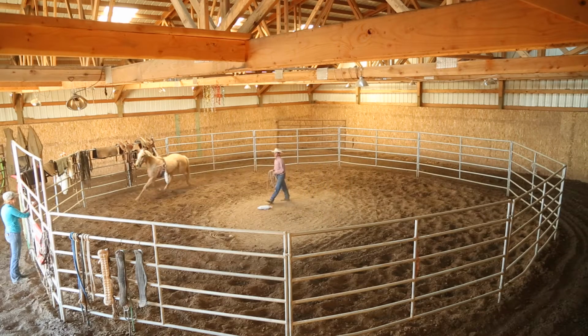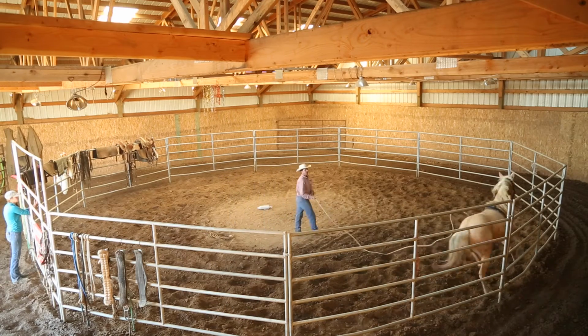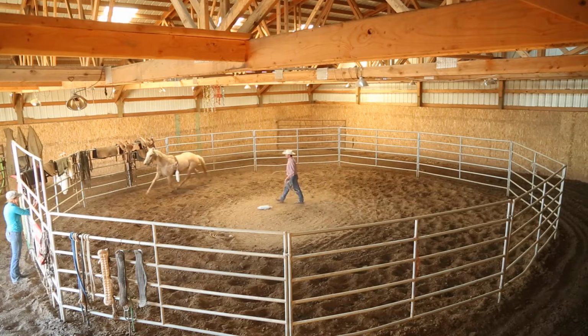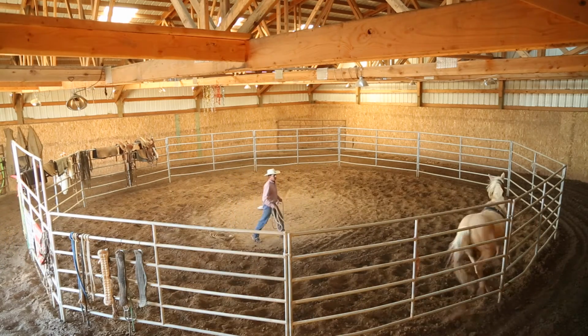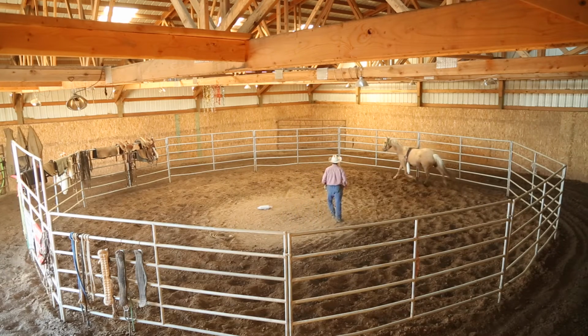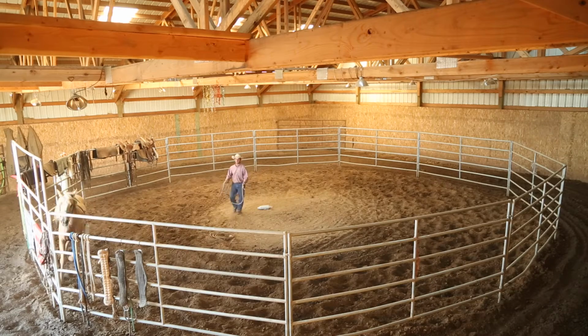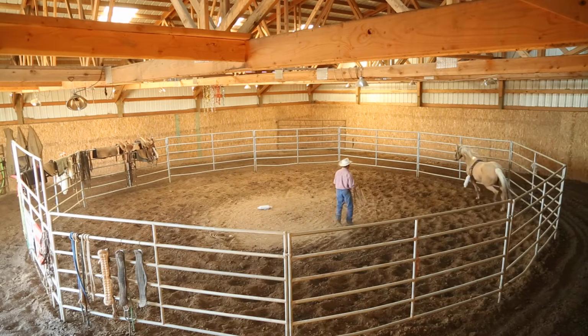So in a sense, what we're doing here is we're actually building our horse up. But in the end, we need to find a balance. We need to find a balance where our horses dull up enough to the point where they're not overreactive to all of our cues, but then have them kind of sensitized enough to the point where when we ask them to move or do something, they move and they're not so dull and deadheaded. So that's kind of what we're after.